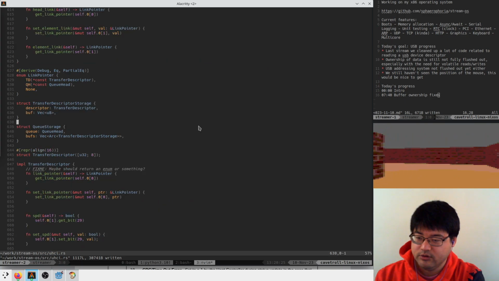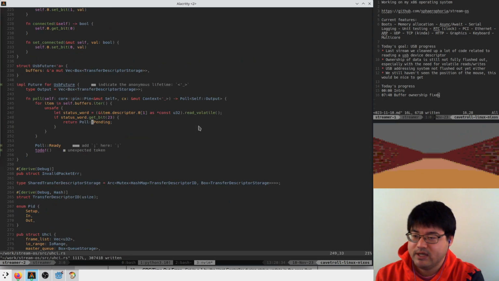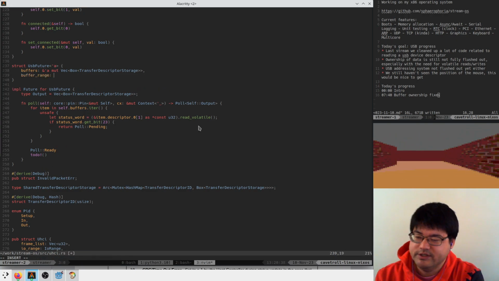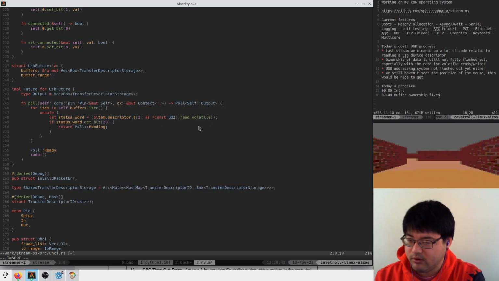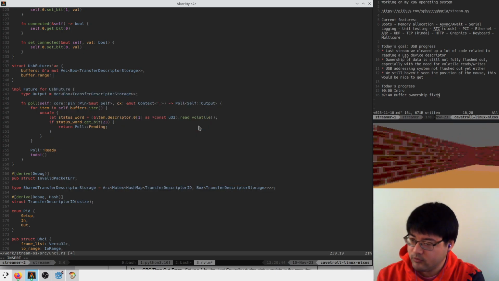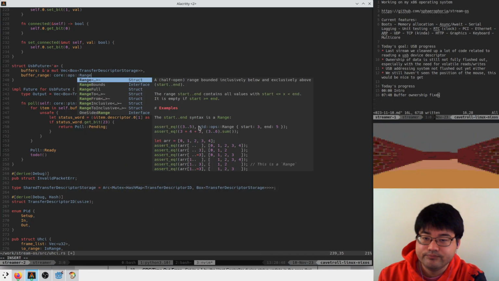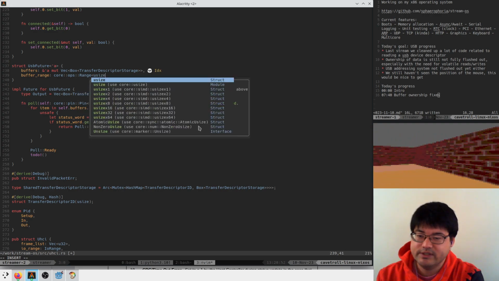Our master queue has buffs that is a Vec. We'll put them in a Box for now. And maybe we'll say that our buffer range is a range that we're going to iterate through. So we'll say core ops Range, which I think needs to say that we're a range of usizes.